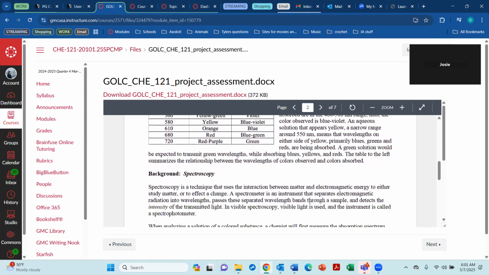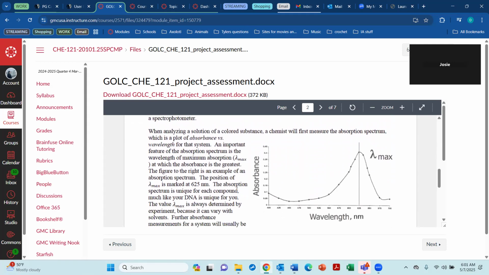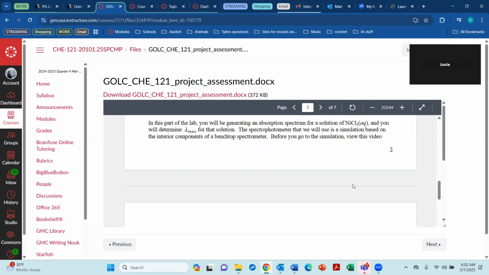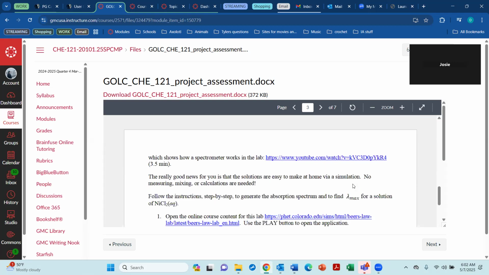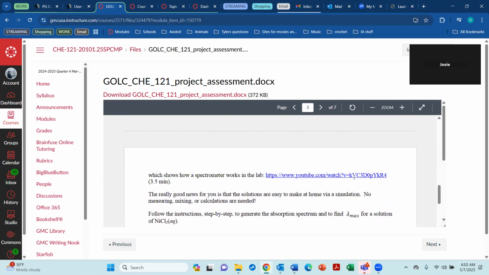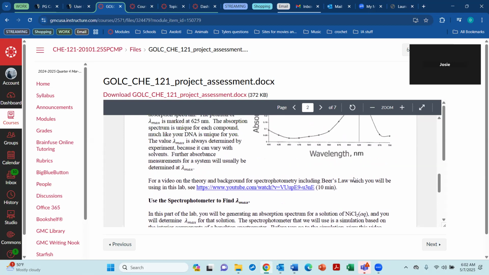And then you're also going to summarize what spectroscopy is. So you have to read through this section. You do probably need to talk about this wavelength max. That's something you're going to be finding. And so you do need to discuss what that means. And then yeah, okay, so you're going to be finding wavelength max. I think that's pretty much everything that needs to be in your introduction. So you can see that the introduction is going to include quite a bit of stuff this week, right? You're going to be talking about spectroscopy and visible light.